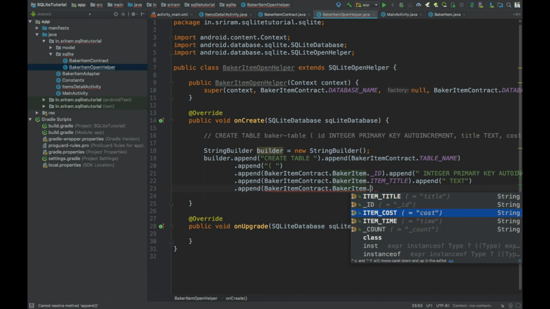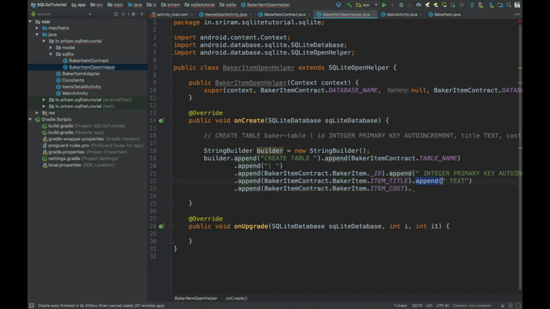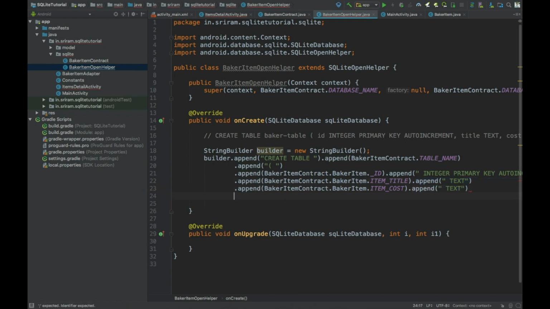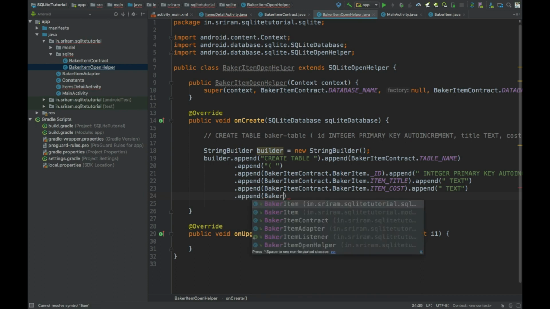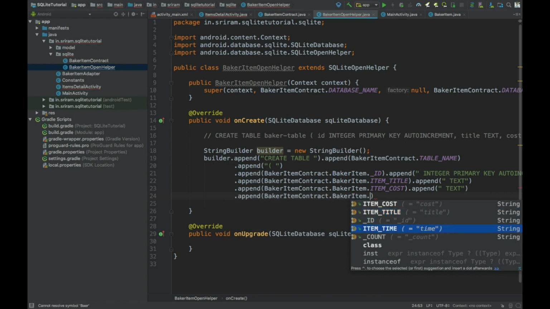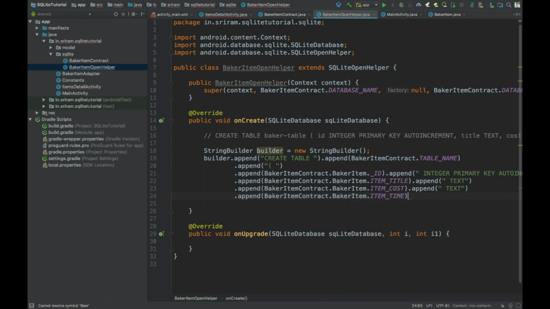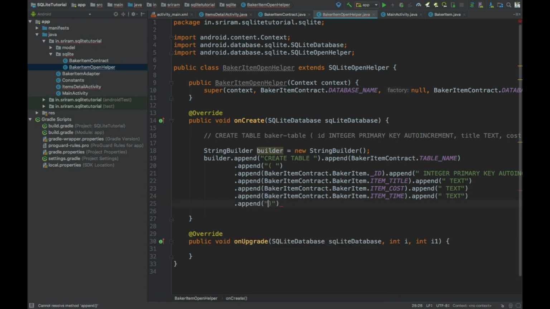So it's gonna be cost, and this is gonna be same, so I'm just gonna copy this and paste it here. And again, it's gonna be BakerItemContract.BakerItem, and the final thing is time, and then again I'm gonna append the text. Finally, we need to append the close parenthesis. I'm leaving a space and close parenthesis.